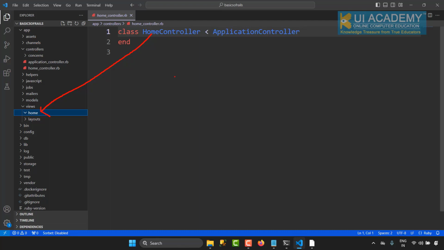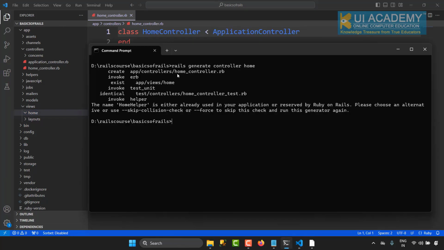That is how, as per the MVC architectural design pattern conventions, the subfolder name in the views has to match the name of the controller. So that's how we have a new file in the controllers folder and a new folder in the views.